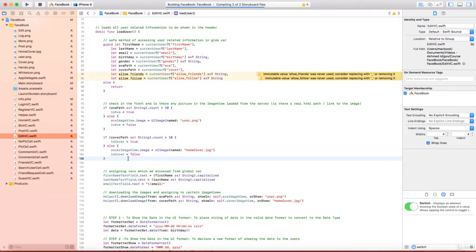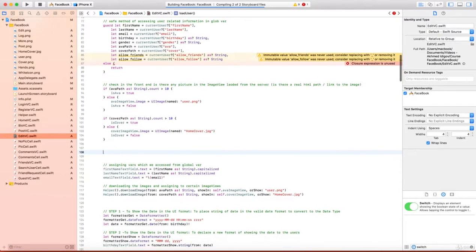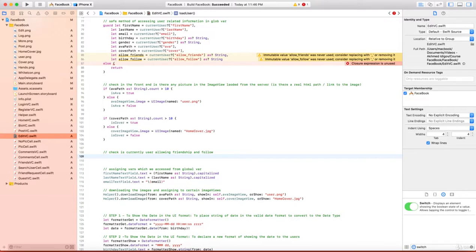Okay, excellent. And here, after we check the avatar, here we will check if the user is currently allowing friendship and follow. This is what we will do.